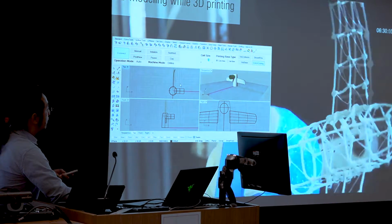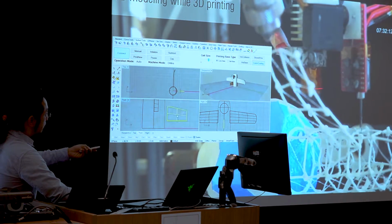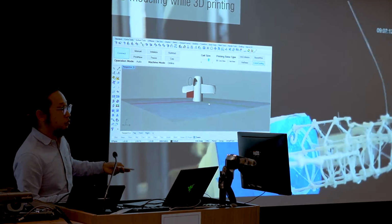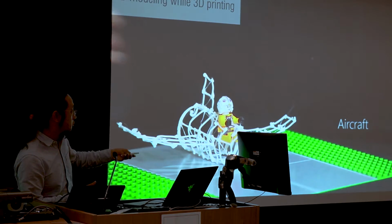If you want to change your mind and change some of the design in the digital model, you can have the cutting blades sort out to reflect your design activities. So you can actually do cuttings in the physical space as well. Whatever you do in the digital world is replicated in the 3D physical world.